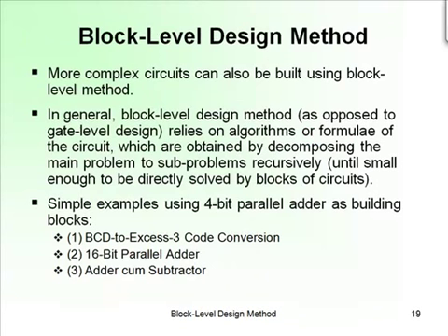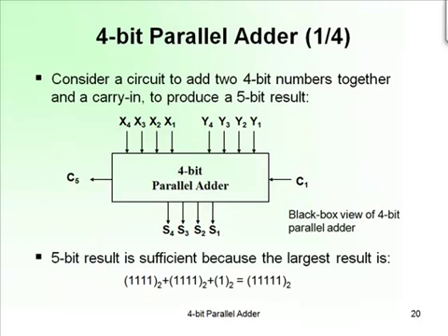So the block level design method is another way. More complex circuits can be built using the block level method, and this is where we get to use modularity and repetition. Like I said, the best way to think about that is a function in C++. As opposed to gate level design, we use algorithms or formulas to derive the circuit, usually by breaking the problem down. We'll start by looking at a 4-bit parallel adder, also known as a ripple adder.